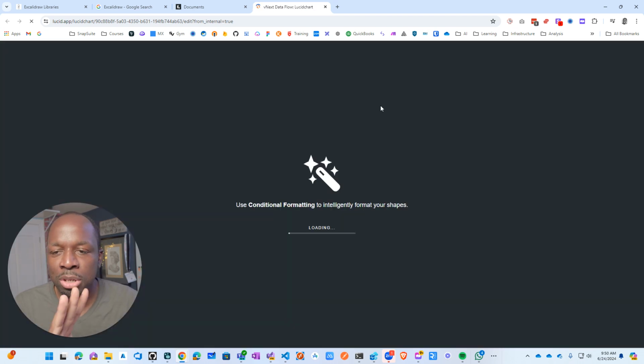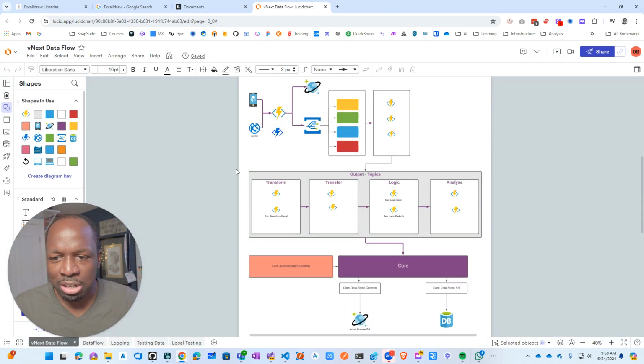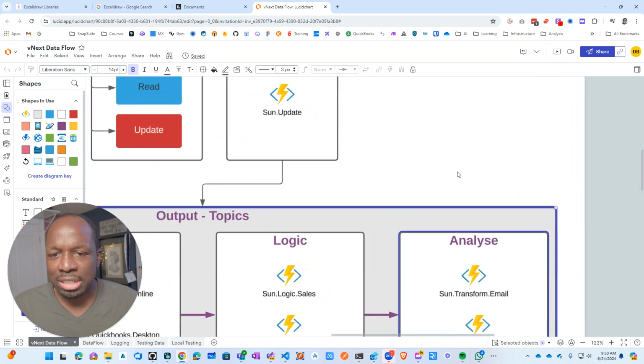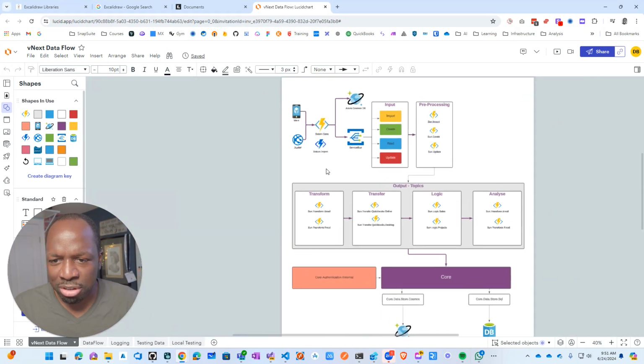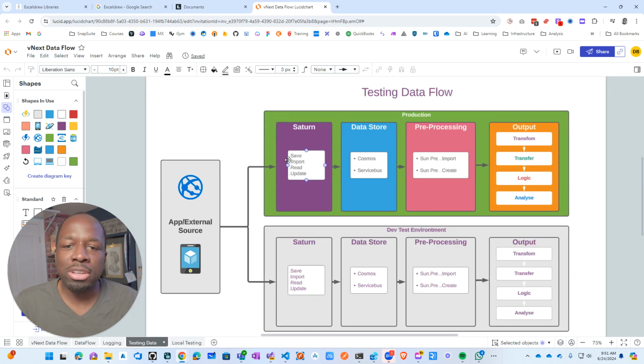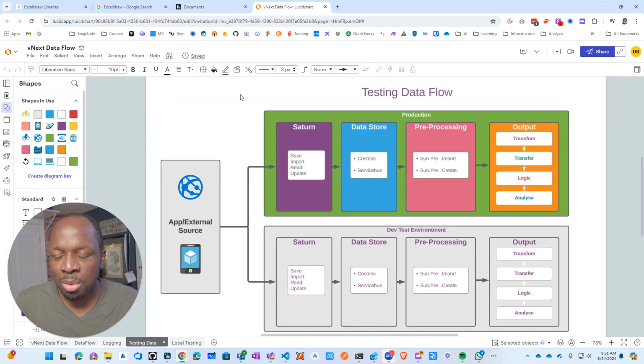I love Lucidchart. I'm going to continue to use it. I got way too much stuff inside of here. I just want to give you some idea of the type of stuff that I normally do in Lucidchart. So, boxes and lines, right? This is some architectural stuff that I was working on a couple of years back, and it helps me understand what I'm doing and how I'm laying things out. It doesn't matter what the diagram is. The point is, I do this all day long just to be able to visualize what I'm working on.